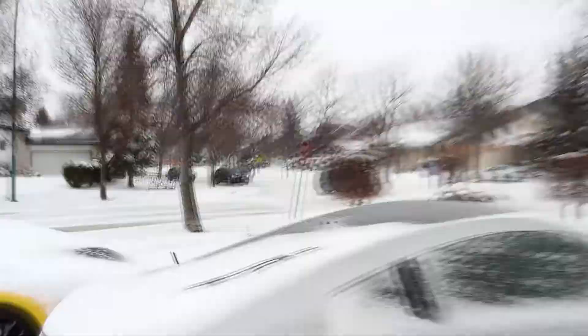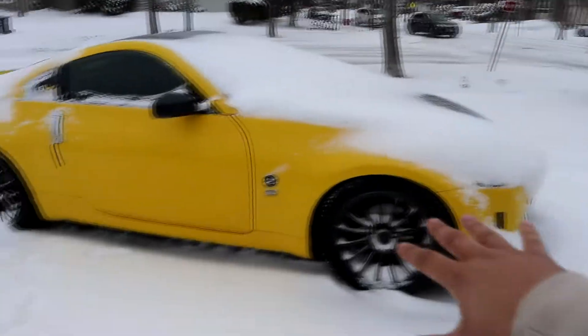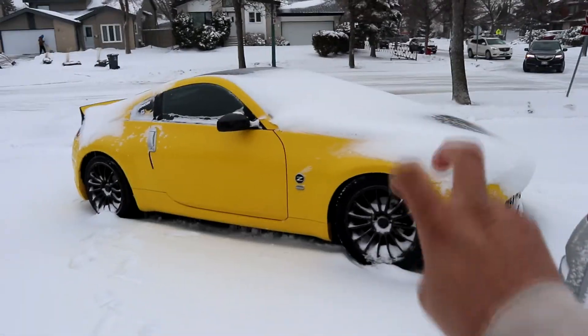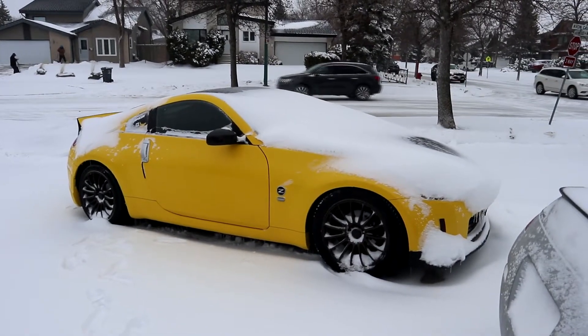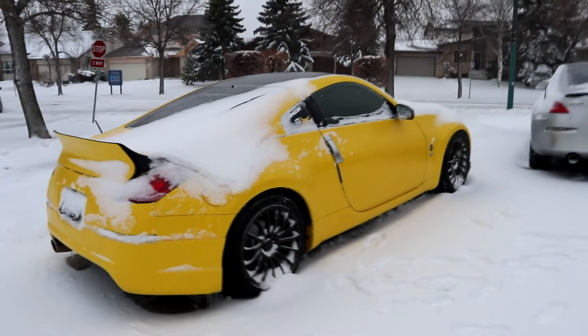From the last clip, we had basically all the summer cars out — and because it's Winnipeg, as you can tell, this is what happened overnight. Look how much snow there is here. All of these cars and my Z are on my summer tires, my drift spares. So let's see how the Z does in the snow on drift spares. These tires, even on summer, don't have a lot of grip — and the rears are basically worn all the way down. The fronts are a lot better though. We got a massive freaking gap here on the rears.